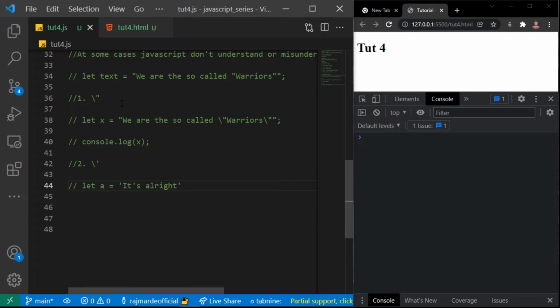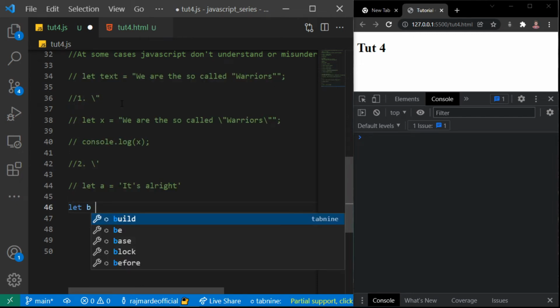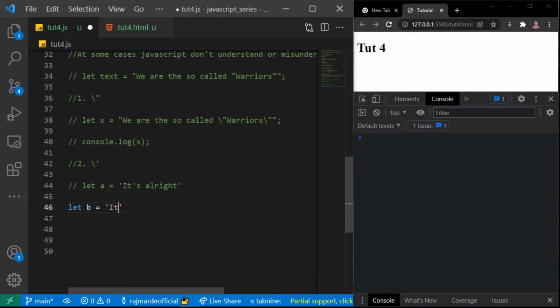Now I will declare the same variable, b equals to, and write "it's". Now I have to write it, so I will write a backslash, then s, then "all right". I am not getting any error over here.